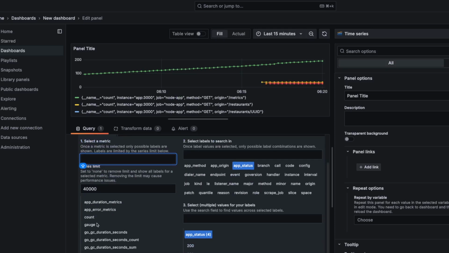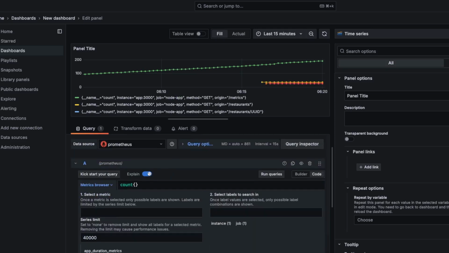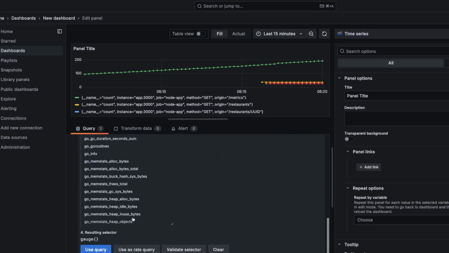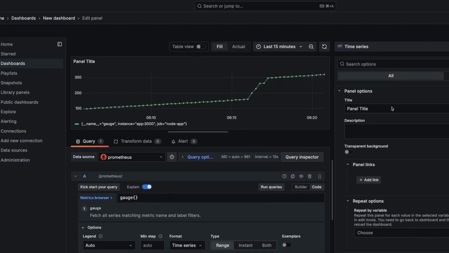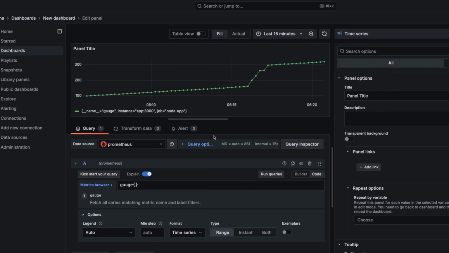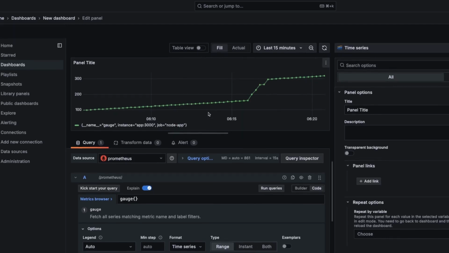There are more. We can just try the gauge. Use this query, and this is the gauge, like the counter, nothing but a simple counter, because we are increasing the counter whenever a request is hitting. So overall we are trying to analyze the counter, and you can keep creating these charts or panels and keep saving them.